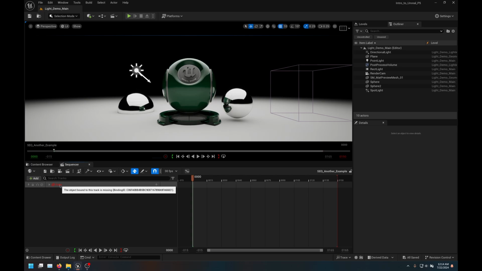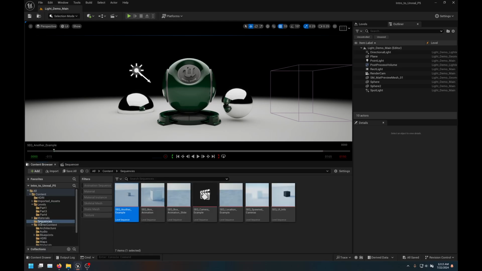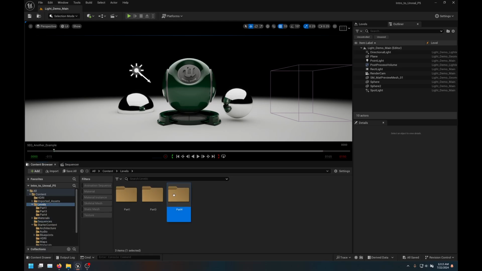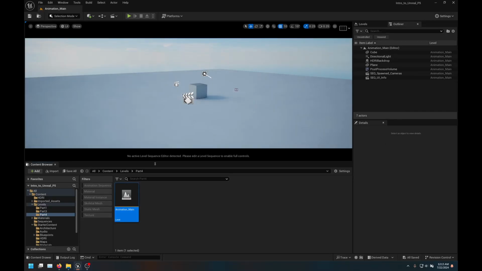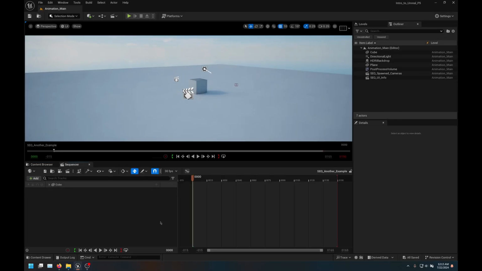That binding ID is like a reference hash in Unreal that basically says we need to find the actor named cube in the level called animation main. So we go back over to this level, open up that sequence, and all of a sudden it can find it again. So these are very specific tracks for actors in specific levels.